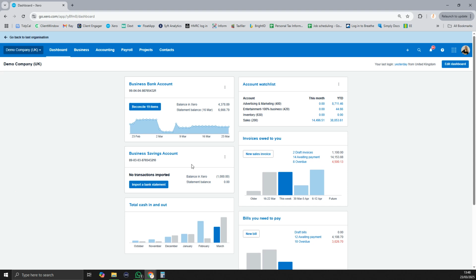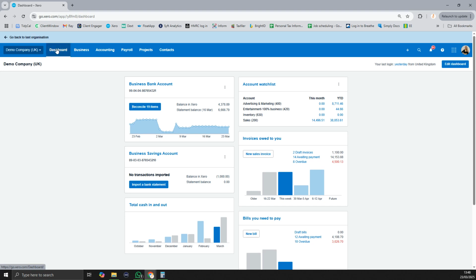So I'm on the demo company and let me show you how you would spot mistakes. These are just 5 of the ways, but I would say they are 5 of the most common ways. Number 1 and 2 actually, we are going to be looking at the bank account, because that's where most of the action happens in Xero, and that is where I see the most commonly occurring mistakes.